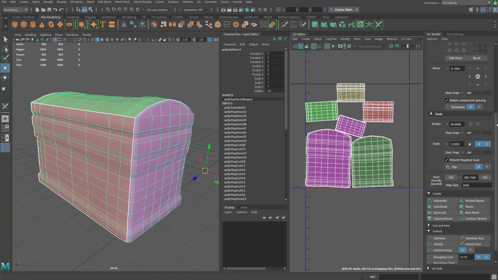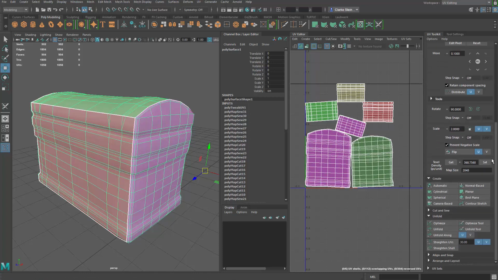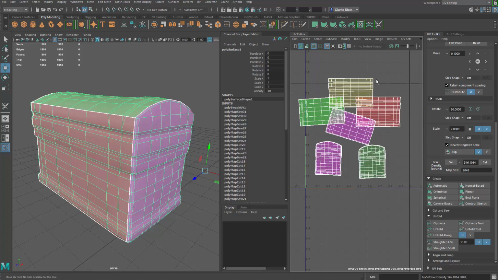So if we go back up under Transform to Pixel Density and we say Get, it finds the ratio between all these UV shells based off the 3D space, and then we just say Set. And now that's more accurate on what that should be.